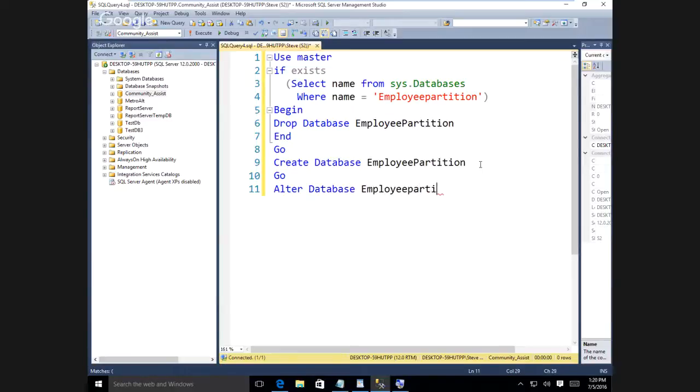And if you really don't want to type with me, as I said, you could copy and paste the code from the blog. I'm going to add file group. And the file group that I want, I'm just looking to see what I named them in here so I'm consistent.